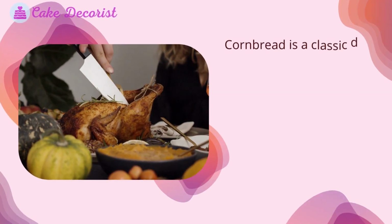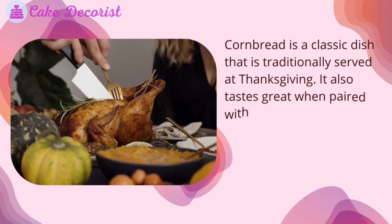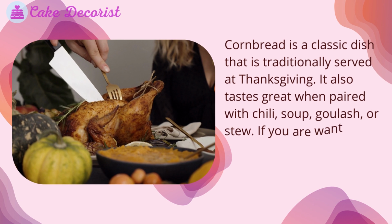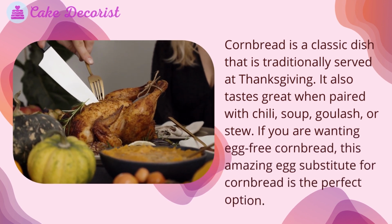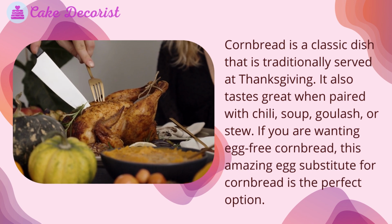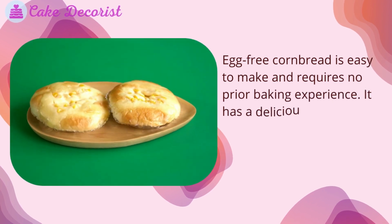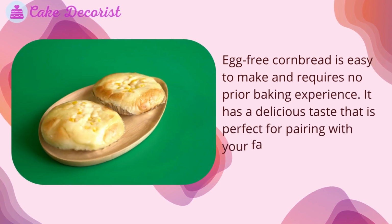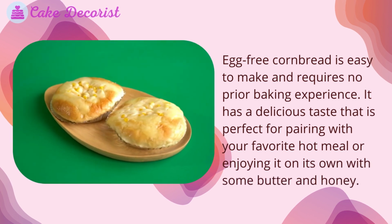Cornbread is a classic dish that is traditionally served at Thanksgiving. It also tastes great when paired with chili, soup, goulash, or stew. If you are wanting egg-free cornbread, this amazing egg substitute for cornbread is the perfect option. Egg-free cornbread is easy to make and requires no prior baking experience. It has a delicious taste that is perfect for pairing with your favorite hot meal or enjoying on its own with some butter and honey.